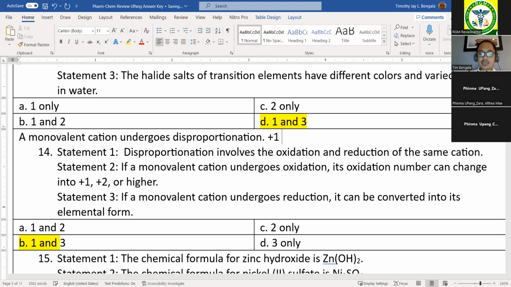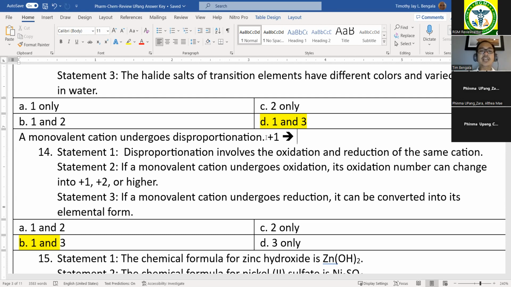And yung next dito is, hopefully you recall what disproportionation means. Disproportionation means that a compound undergoes both oxidation and reduction at the same time. So siya yung na-oxidize and na-reduce at the same time. So if plus 1, it becomes oxidized, that means it should have an oxidation state that is 2 or higher. Diba? So kung siya ay na-oxidize, dapat higher siya than 1. So 2 and above na yung dapat na kanyang oxidation state. At siya naman ay nare-reduce, so ang kanyang possible oxidation state ay 0 and below kasi nagre-reduce na siya.